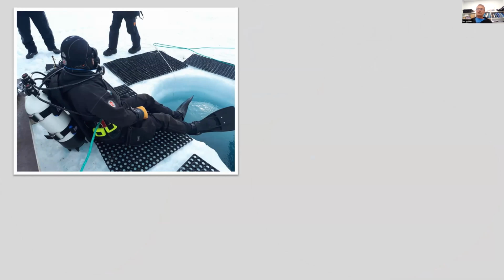Wetsuits were then much more robust and much more reliable than the dry suits that were around. They had to last for a long time, and it's easier to effectively repair a wetsuit than it is to repair a dry suit. But modern dry suits are way warmer, and pretty much everybody uses them now. You can see that the regulators change. We use 2 completely independent air supplies through first stage and second stage.